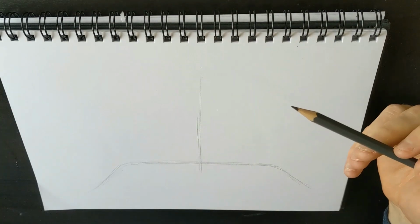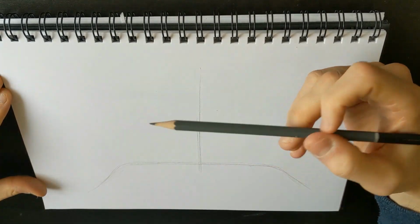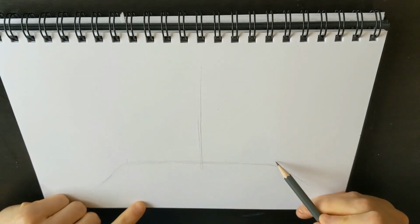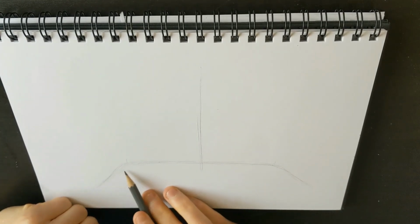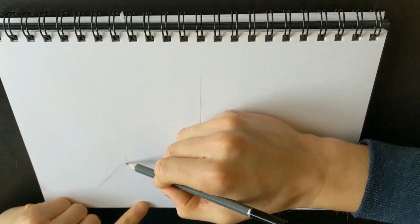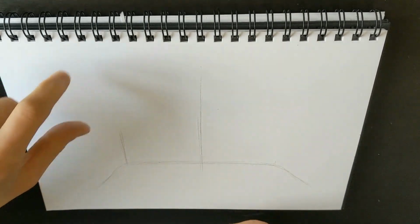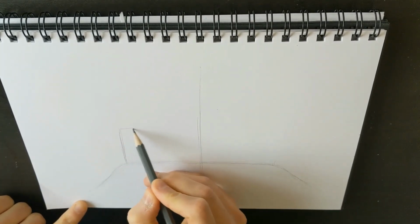So the first step to actually drawing this is we're going to draw two big towers. They're going to start at the end here. One's going to be there and one's going to be there, where our mound starts to go down, so our little hill starts to go down. So what I'm going to do is draw basically two rectangles that are about the same. I don't want to go too tall because we're going to do bigger towers than this as well, so I'm just going to go about that tall, go across.